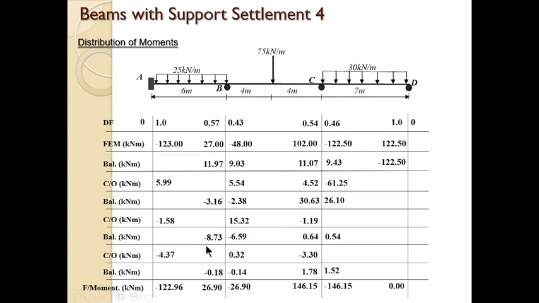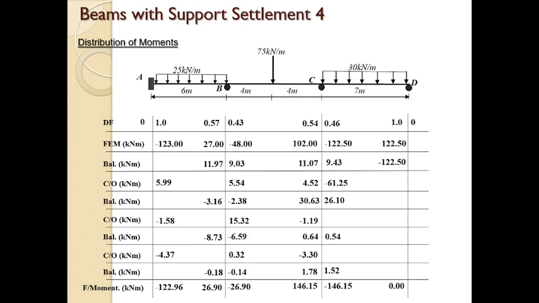So with this, you can go ahead and draw the bending moment diagram by drawing the support moment diagram and drawing the simply supported moment diagram, superimposing one on the other. And so you have the bending moment of this continuous beam. The next thing, you can now go ahead and calculate the support reactions and then draw the shear force diagram. So with this, we have come to the end of our lesson on moment distribution.